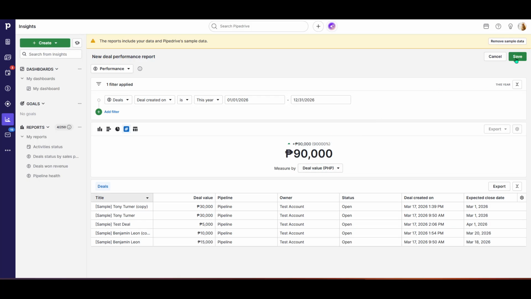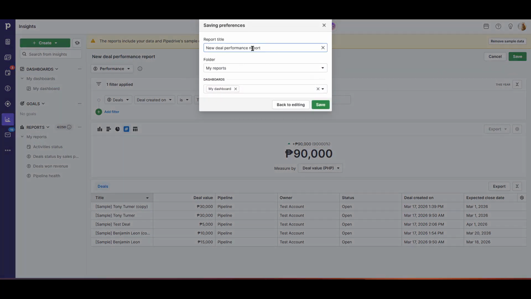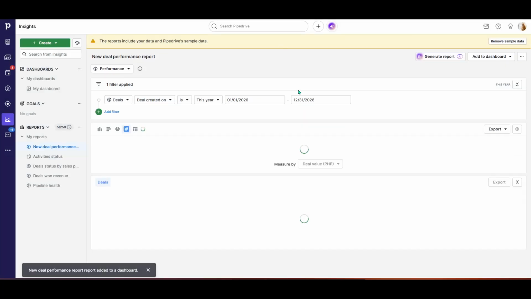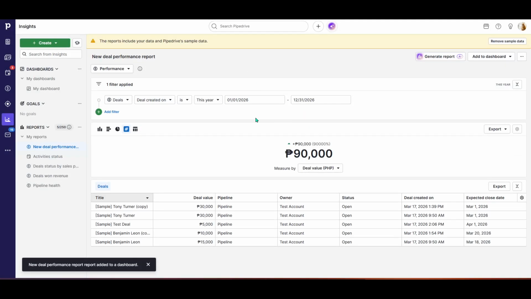You can also filter by owner to see a salesperson's pipeline, by stage to focus on late-stage value, and by a date range if you want a specific period. Take a moment to confirm everything matches how your team reports value. When you're happy with the setup, click Save at the top right.